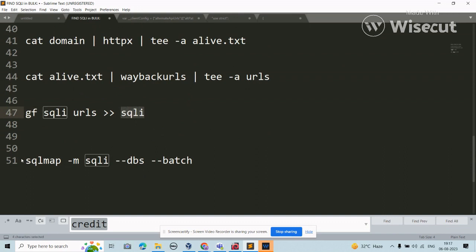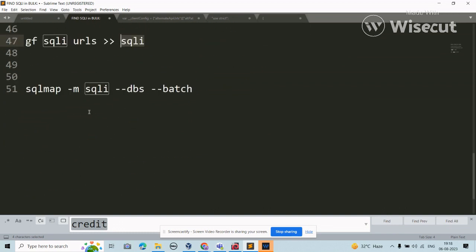Then at last we'll be using the SQLMap tool. Using SQLMap, we'll be running the command sqlmap -m sqli. The sqli file has the endpoints which are probable SQL injection endpoints. So we'll be mentioning that, and again the same syntax most of you are aware of, --dbs --batch. So you run this command and give it a hit.